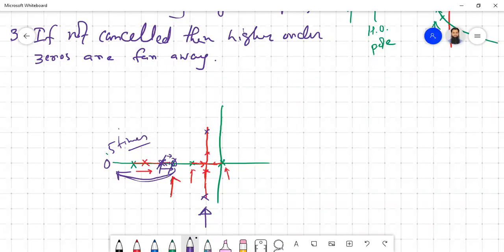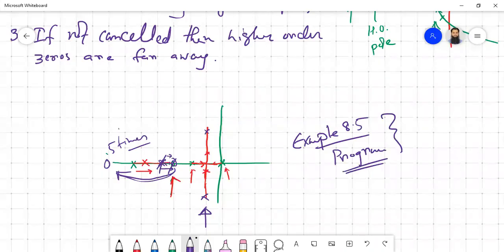Okay, so these are the approximations, and related to that, we have one example, example 8.8. Unfortunately, because of shortage of time, they also use the program for this one, so I cannot finish it doing manually. So maybe in the next class, I'll try to do it and see how to figure out this one. Or maybe I'll just give you the handout in the Google Classroom so that you can look at how to do the calculations.